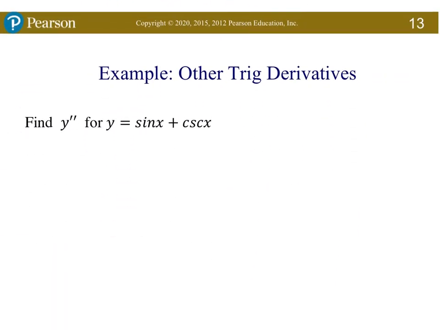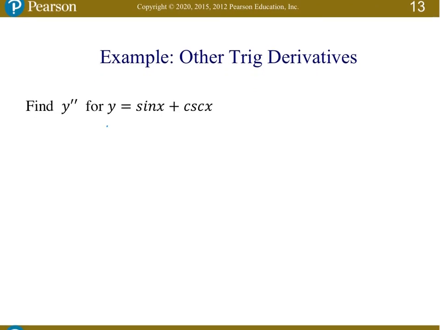But what we're going to do now is just move forward with the application, assuming that you believe me that those are true, and then you'll satisfy yourself with the proof in the homework. But right now we're going to find the second derivative of the following trig function. So the first derivative, using the rule from yesterday, we know that the derivative of sine is cosine. And we know the derivative now today of cosecant is negative cosecant x cotangent x.